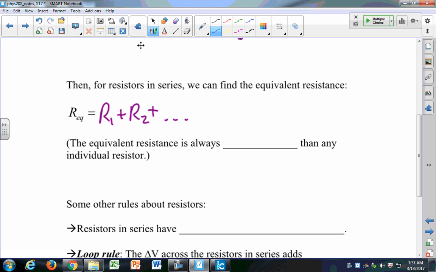Notice that the equivalent resistance, watch out, it'll blow your mind, is always bigger than any individual resistor. That should be obvious too. But when we have resistors in parallel, we'll see something that's not so obvious, which is that the equivalent resistance is smaller than the smallest resistor. So I just write this here to keep in mind that we have this difference between resistors in series and resistors in parallel. The equivalent for resistors in series is going to be bigger than any individual resistor.